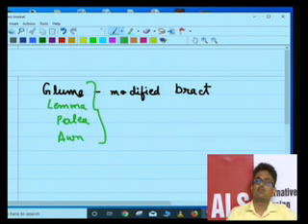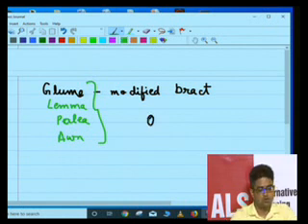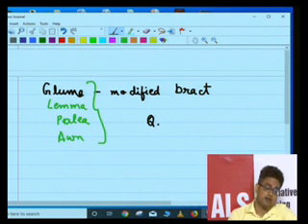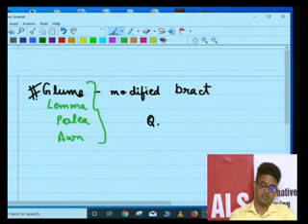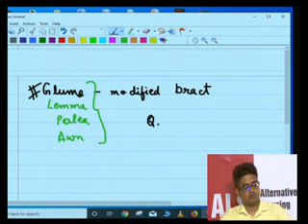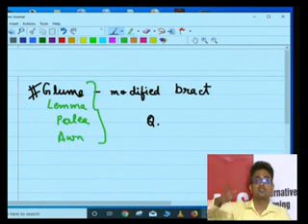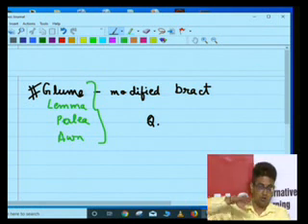I'm telling you this is important because this question has been asked: gloom is a modified bract, modified leaf, modified flower, something like that. The answer is modified bract. So this is important, please just remember it. It has been asked. Look, this is why you are asked to remember questions which have been asked in previous exams, because CBSE has a habit of repeating questions which have been asked in previous years. I hope you know this.